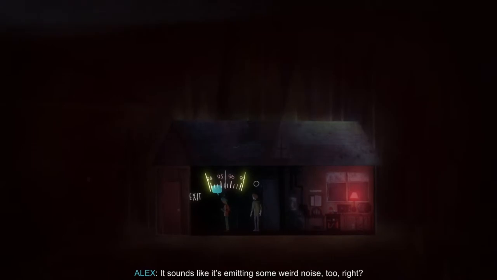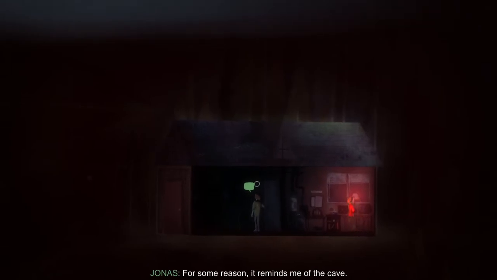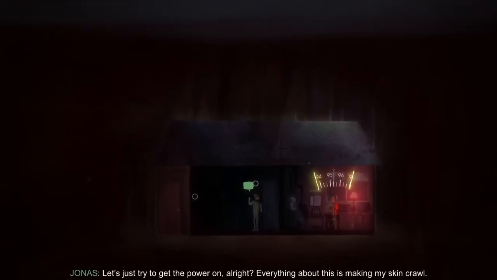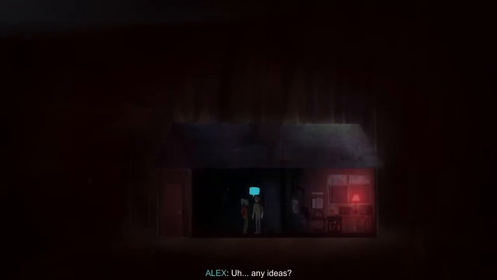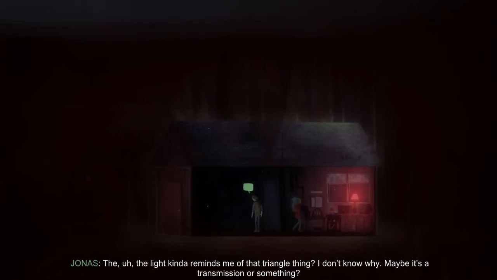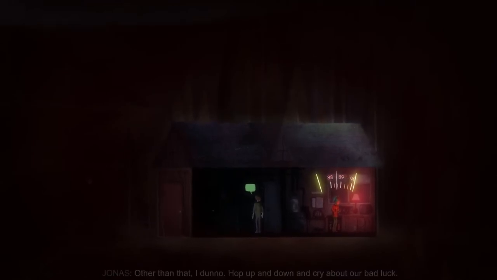It sounds like it's emitting some weird noise, too. Right? Yeah, a little. For some reason, it reminds me of the cave. Let's just try to get the power on, alright? Everything about this is making my skin crawl. Any ideas? The light kind of reminds me of that triangle thing. I don't know why. Maybe it's a transmission or something. Other than that, I don't know. Hop up and down and cry about our bad luck.